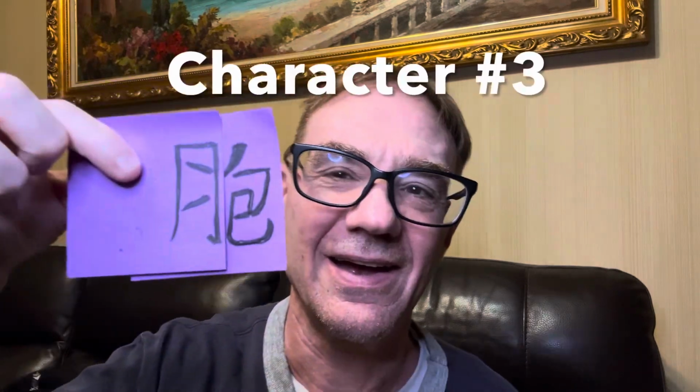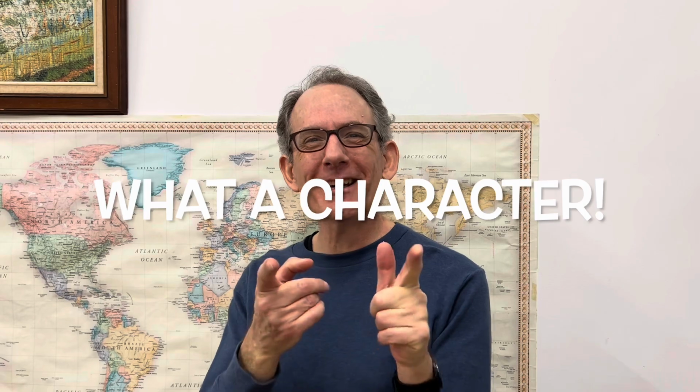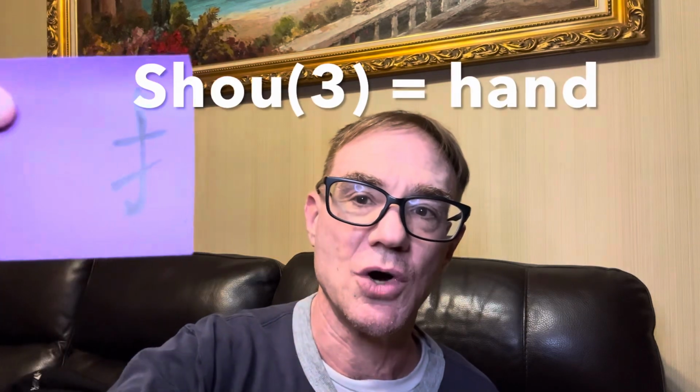Look, no hands. We're gonna switch that one out for the month radical. Back to first tone on this one. This is the character they use for 双胞胎, that is twins. You can see 2 buns in the oven right there. Sorry. What a character. There are exactly 9 strokes in this whole character. Maybe you can remember 9 months. 9 for the character, strokes, and months. The term of a pregnancy. And for twins too. This is the radical for show. Definitely seen on my videos before. Stick our post-its together.